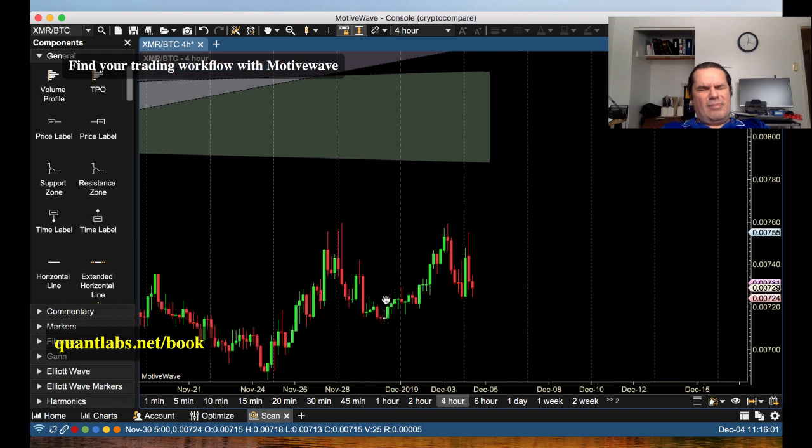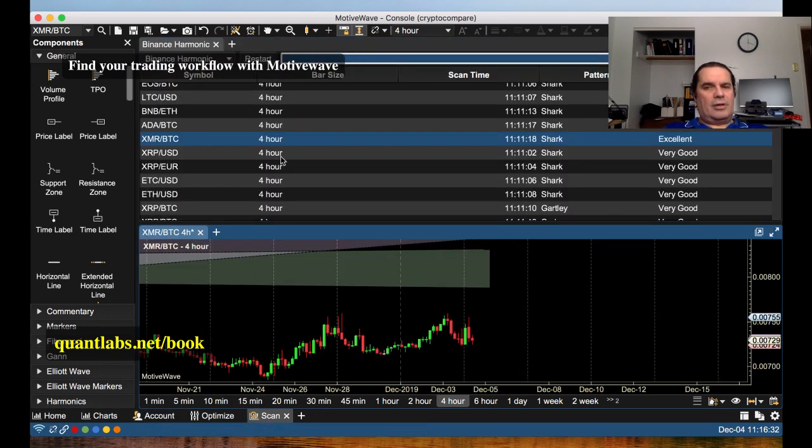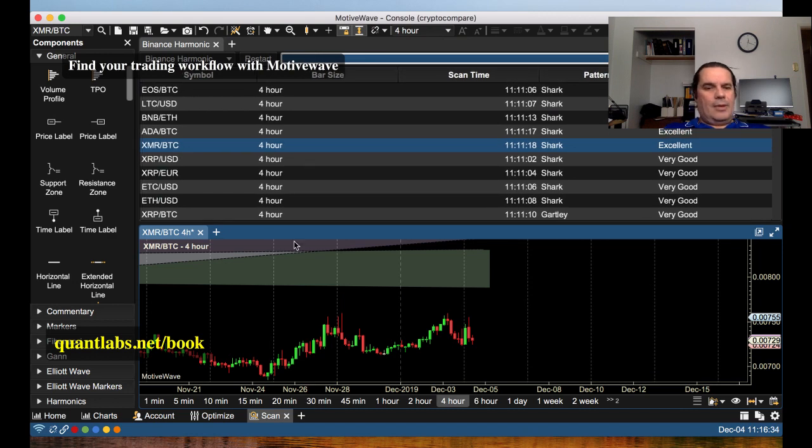Generally, I don't think Motivewave is slow, but just to understand, this Mac I'm running on has a total of 4 meg, and I've got 2 instances of Motivewave on top of the recording as well. So I would expect it to be sort of slow. So that's what I do for now. Do a scan using Harmonics as the first wave to filter out and look for the best opportunities. So again, there were some good movers here in the watch list.